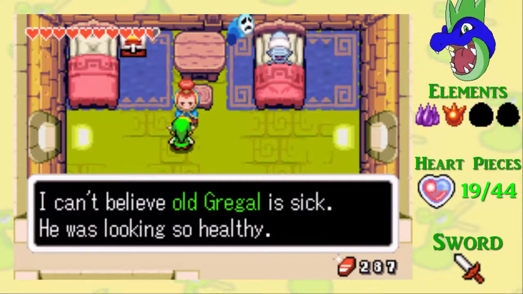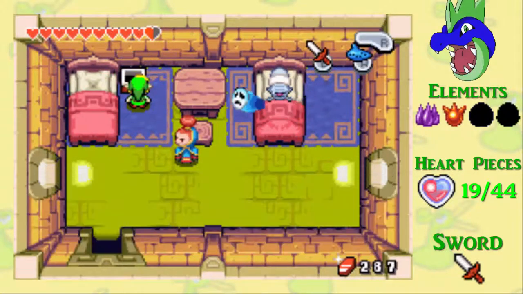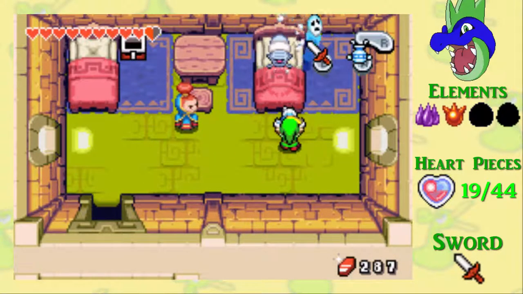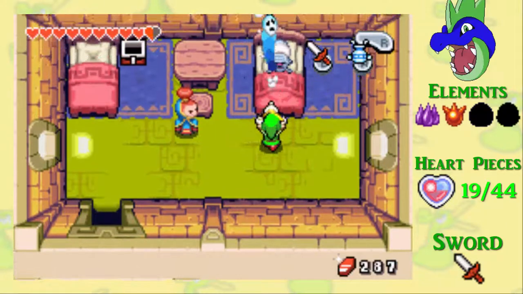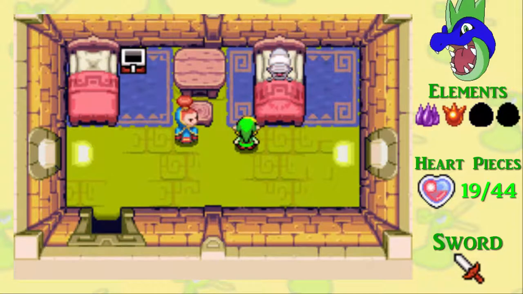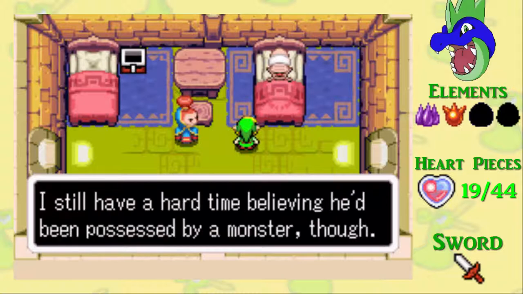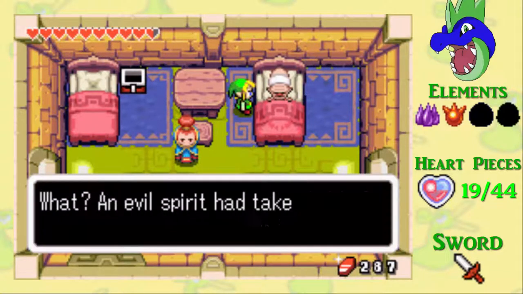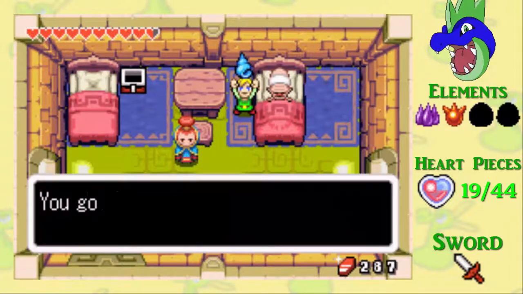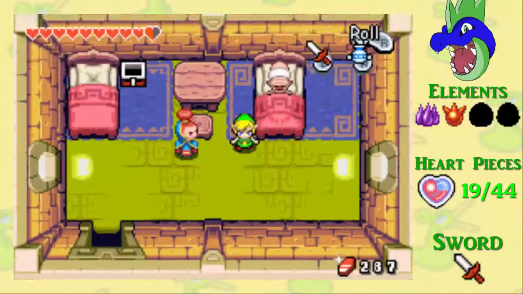Can't believe old Greggle is Greggle. He's looking so healthy. I think I see what I do. I have a green kinstone. I think I have to suck that ghost Luigi's Mansion style. Got it. Well, well, well, look at the colors come back. How can I ever thank you? I believe he was possessed by a monster, though. You thank me by giving me money? Or something, I don't know. Thank you, boy, you saved me. 100 shells. Yay, I really should trade some of those in.